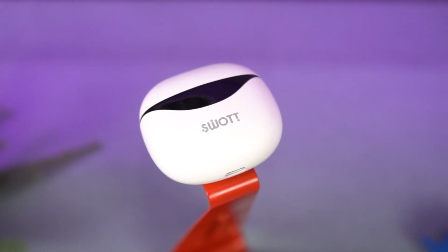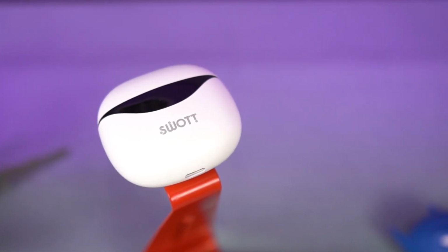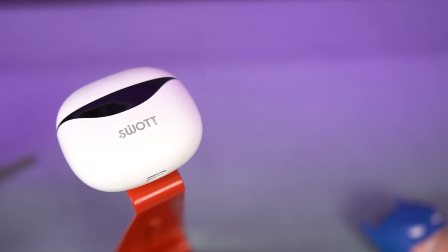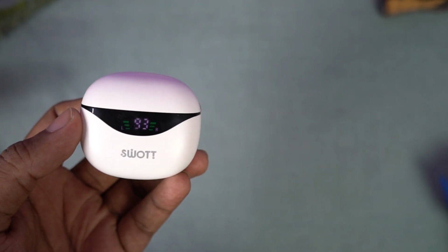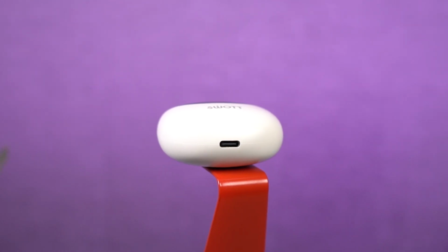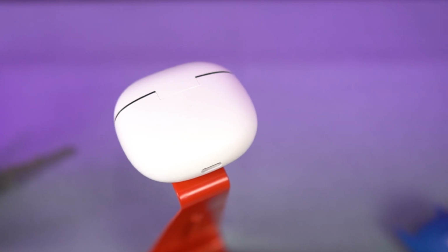On the front, we have the Swott branding, and above that, we have this reflective black panel, which is actually the display part, where you can see the battery percentage of the charging case. This is my first time looking at a charging case with battery indicators on the outside. Anyway, at the bottom, we have the USB Type-C charging port, which is a pretty good thing for a product that's priced under 1,000 rupees. On the back side, it's completely plain.